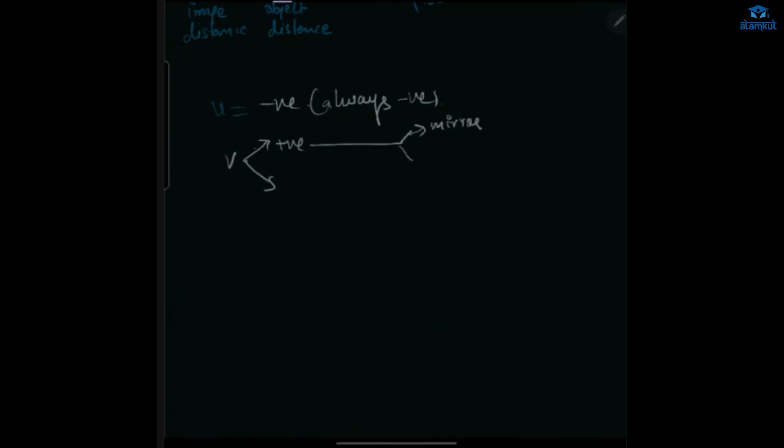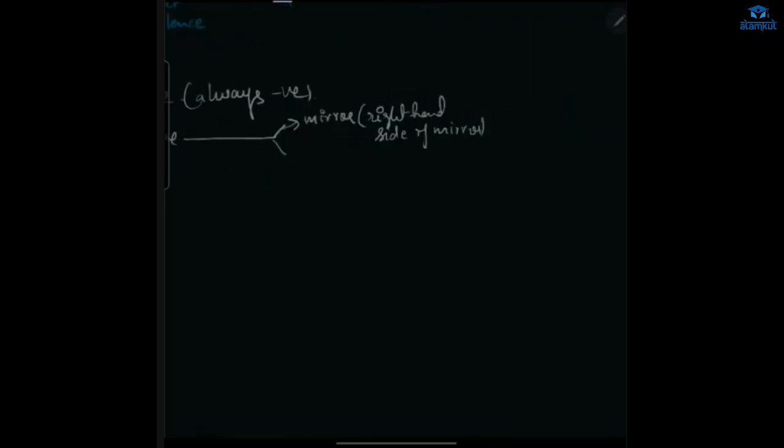So if it is positive, then again there can be two cases. For a mirror, if it is positive, then the image will be formed on the right hand side of the mirror. It means that it will be virtual. From this also we can know about the nature of the image formed. So with this also we can say that the image is virtual. And if it is a lens, then obviously it is the right hand side of the lens, and it will be real.